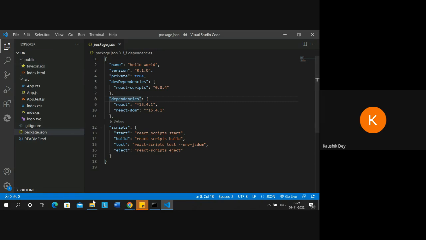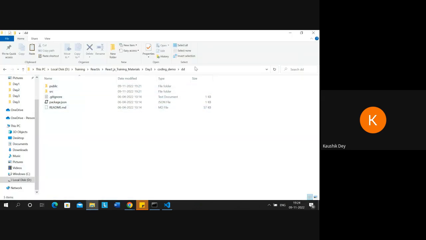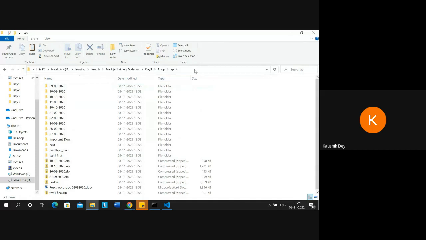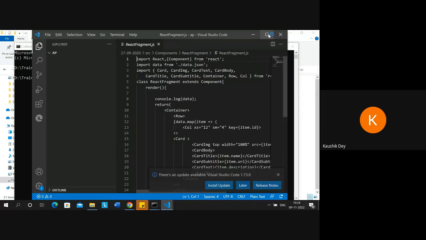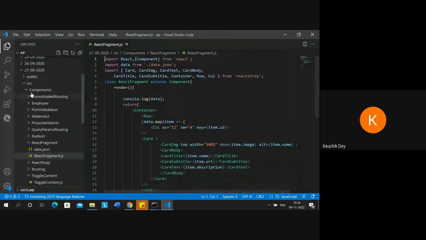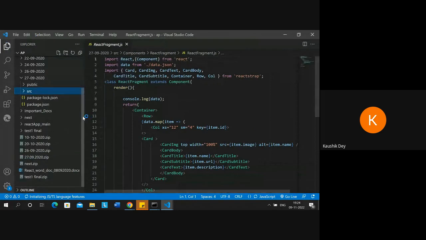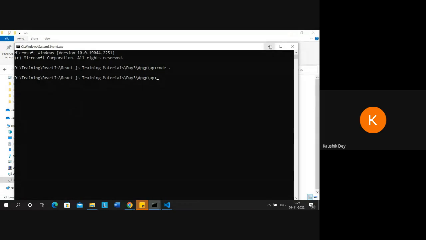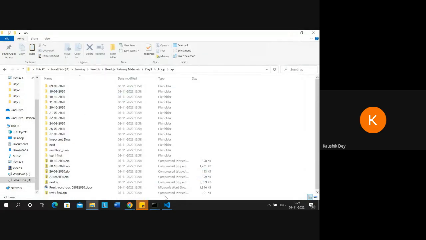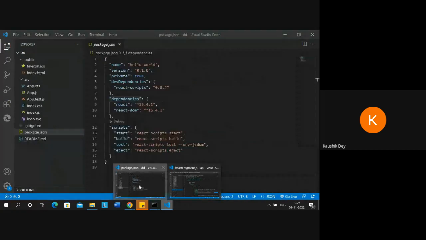You can see node modules. I don't have any node modules here, so let me add it and see. Node modules are the node dependencies, whatever is required during installation, that will be installed.